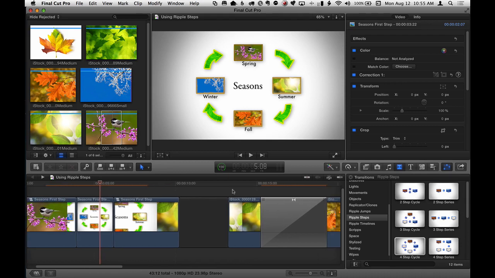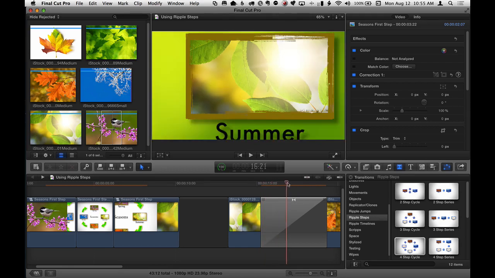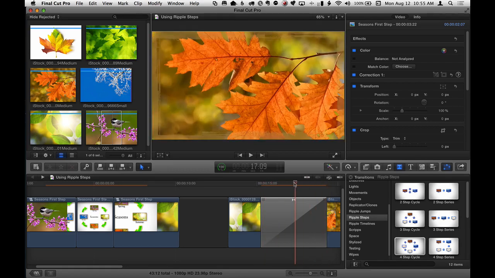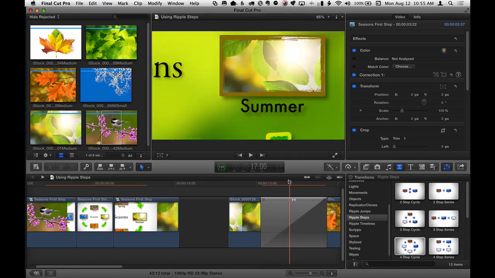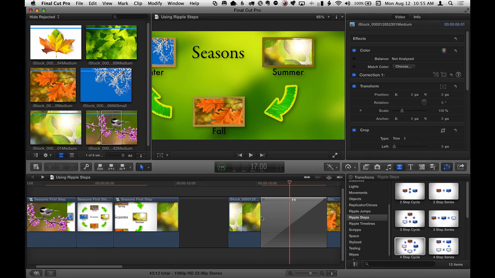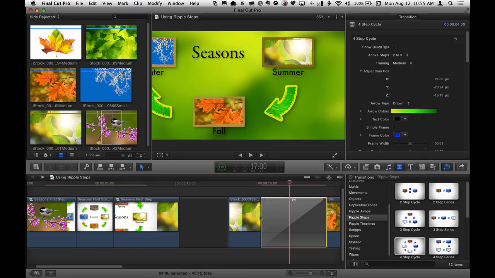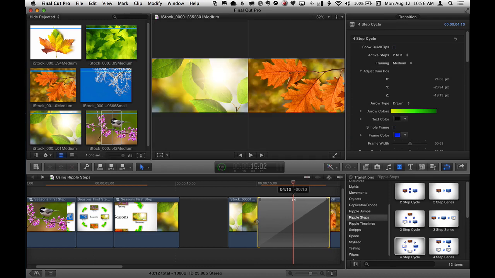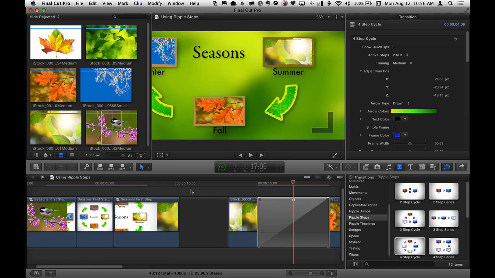One final note, if you just wanted to change the overall animation speed without having the camera freeze, you can just change the duration of the transition. One way to do that is to drag on either end of the transition to do so. So you can make it longer or shorter and make the overall speed of the transition change.